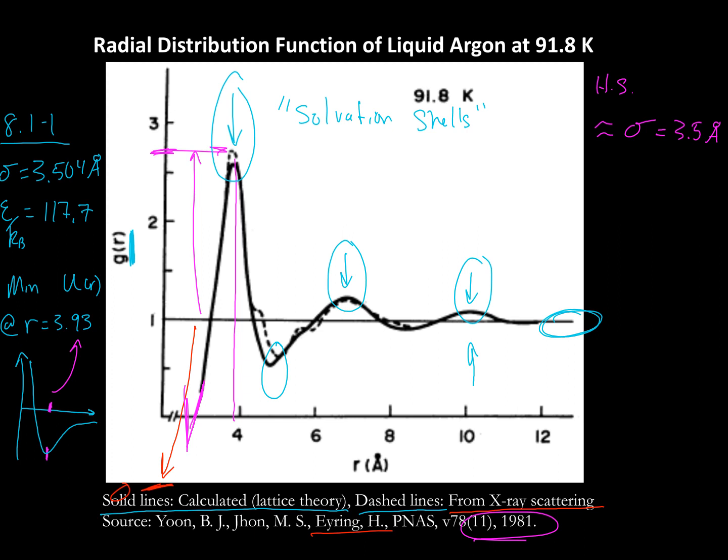Now, a real fluid is not a hard sphere fluid, so there may be some optimum hard sphere parameter that fits the data best-ish, but in reality there's always a certain probability of a really high energy collision where you get those two particles' electron clouds to really overlap and then go away. So on average, you might have some probability of getting two argon particles really close together. But again, these are all just models that are trying to fit the real data.